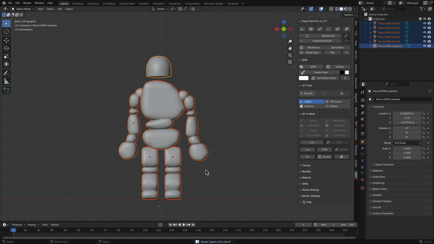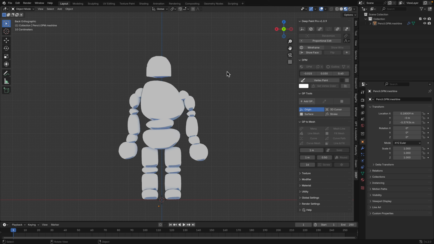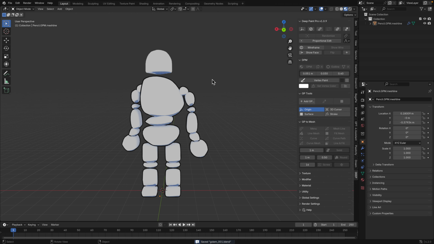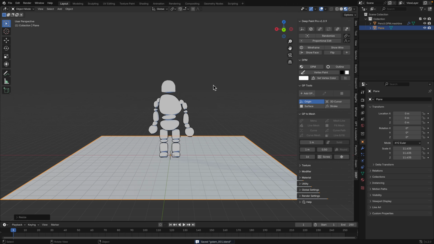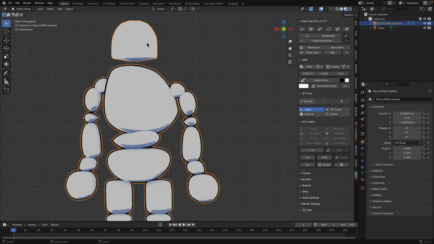Doesn't matter. Command J. This guy, you can apply, assign DPM, create outline. It will give you nice outline as long as the setting is correct. Create a plane, and this guy, okay.